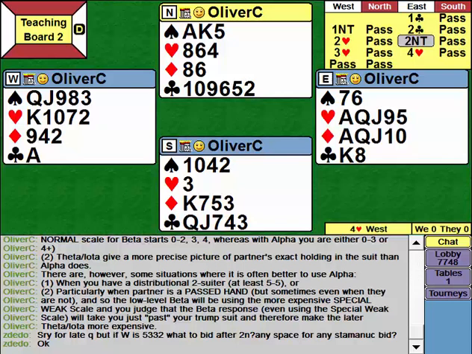You might not want to bid two clubs, because if the response is two diamonds or two hearts showing three or four controls, that might stop you from asking in your red suit below the three level. So you might decide to use two hearts or two diamonds, alpha, instead of using beta, and then theta or iota.